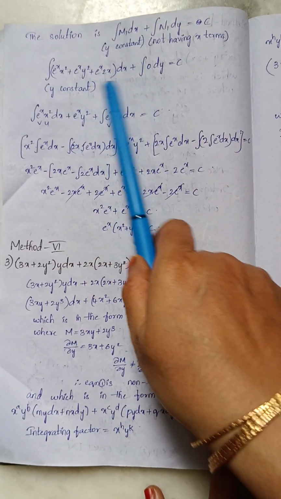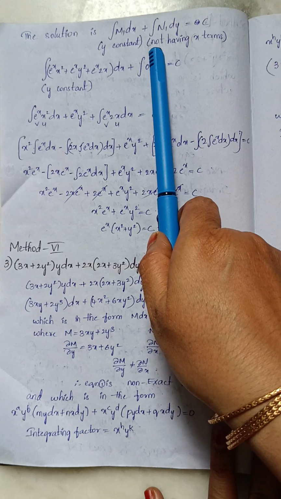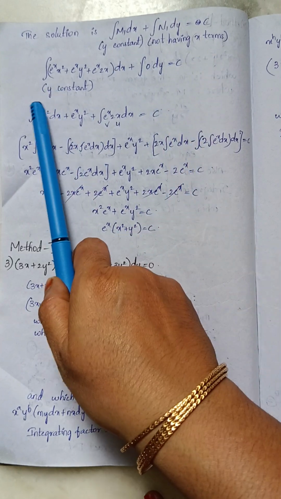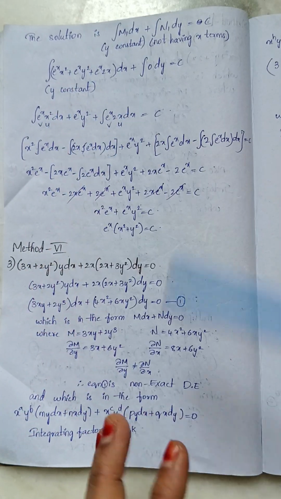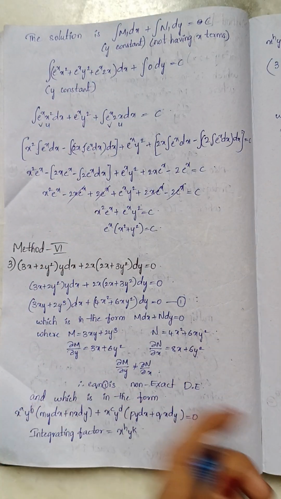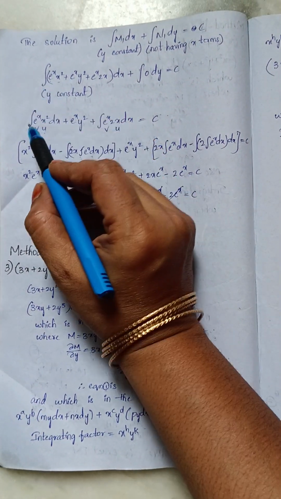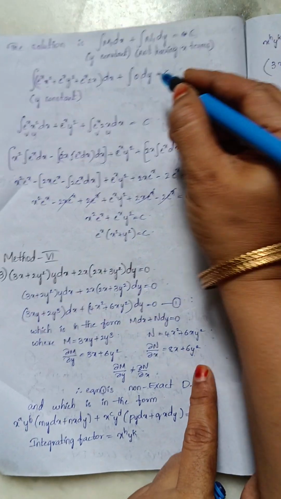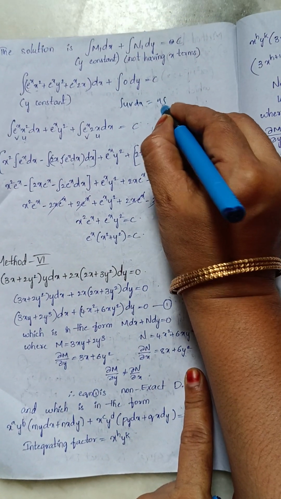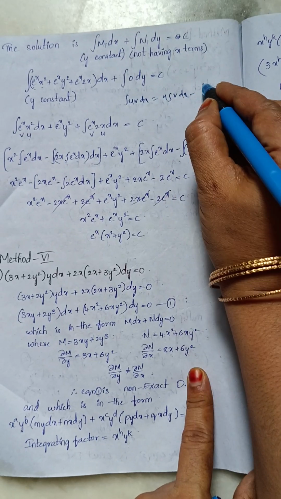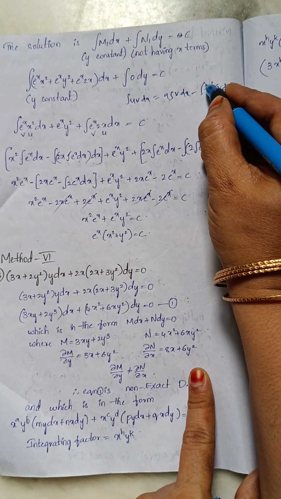So here, integrating M1 dx. In N1 all the terms have x, so it is 0 into dy, y constant. So it is like u into v, where we are using the ILATE formula here. Arithmetic we are taking as u, and exponential we are taking as v, and the formula for integration of u into v dx is u times integral of v dx minus integration of u dash times integral of v dx, whole dx, plus c.